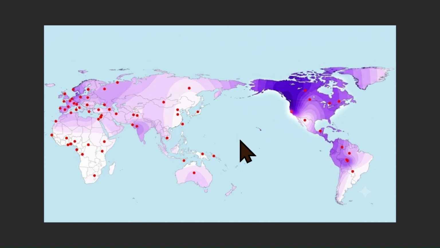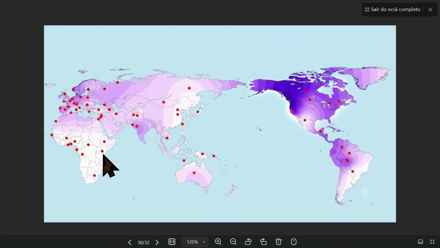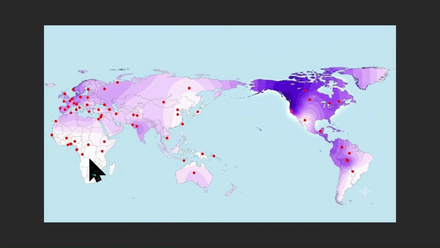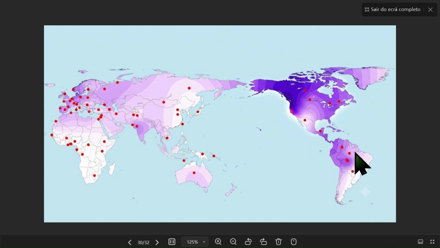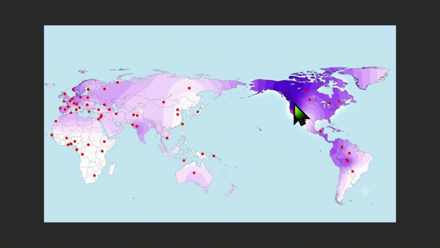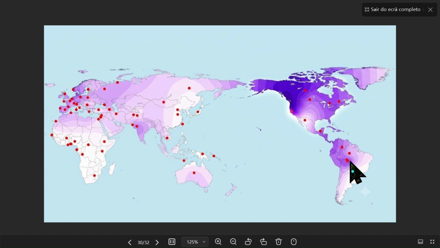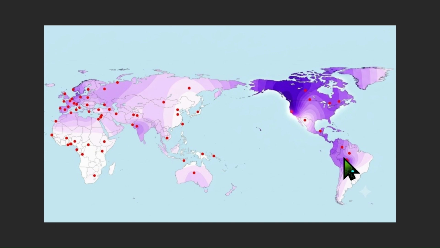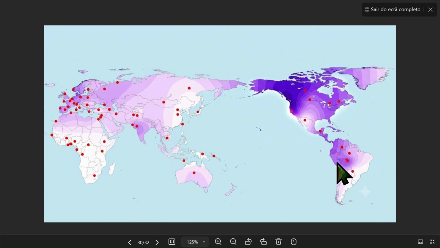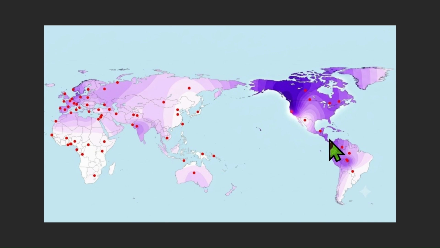What you can clearly see is that Neanderthals have little or nothing to do with sub-Saharan Africa. They have a little bit to do with Europe. They have something to do with India, a certain part of India. And they have about everything to do with the Americas. And most of all, North America, but here, South America, this area that is between Brazil, Bolivia, Peru, Ecuador, Colombia, and Central America as well.